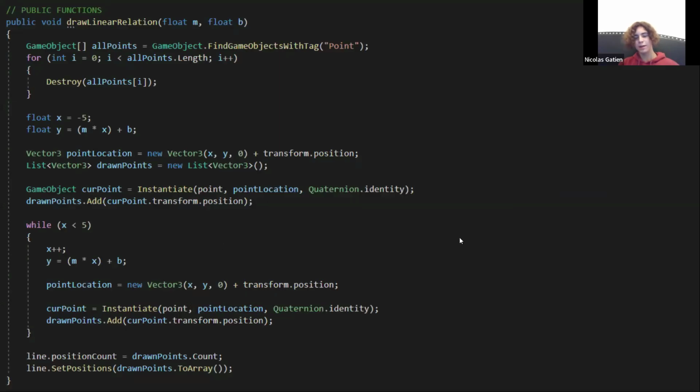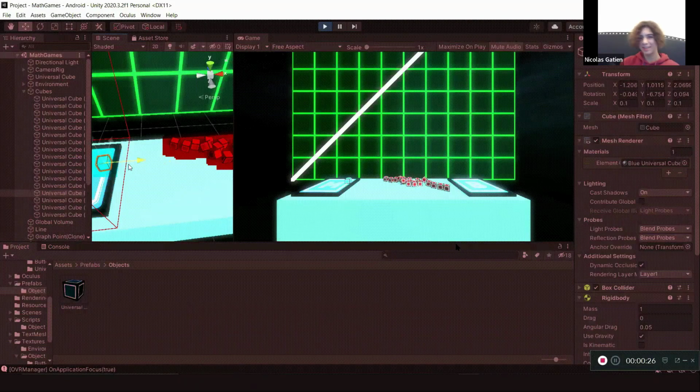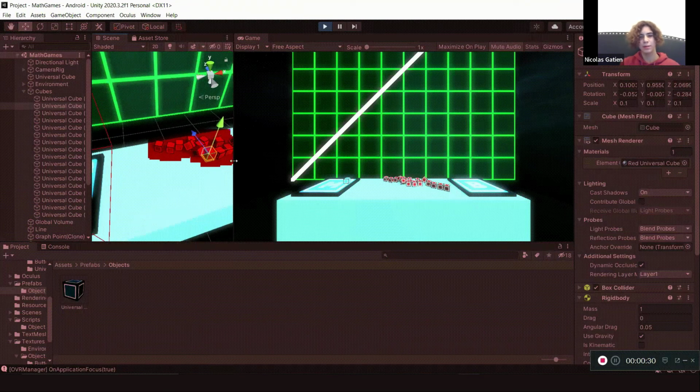So I would demo this in VR, but because I'm in Montreal right now, I don't actually have the equipment to load this onto my VR headset and then load it back to my laptop. So instead, we'll make do with what we have. This is just a demonstration from Unity where I'm moving the cubes around into the box. And you can see in real time that as the cube enters the box, the line changes to match the equation.